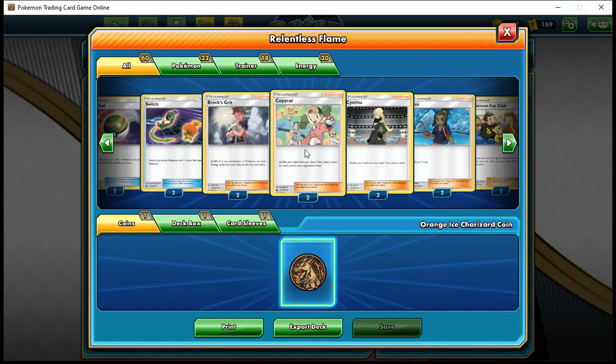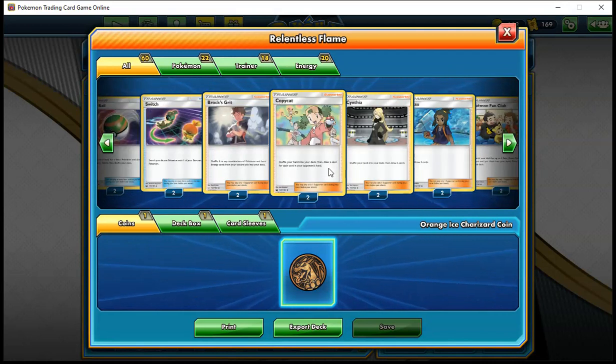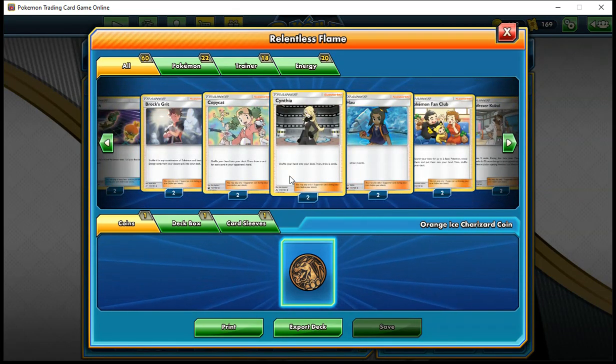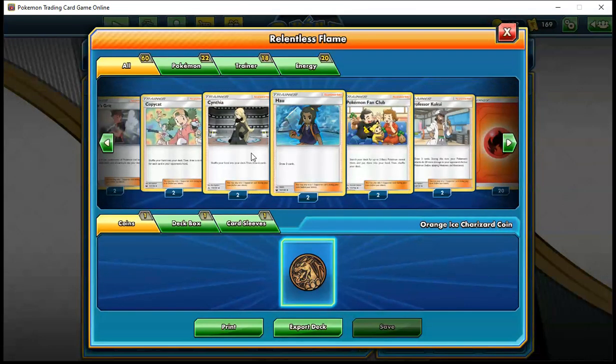Copycat's really good. You always want to count your opponent's hand before using Copycat because you might want to use Cynthia instead. And sometimes I debate whether you should use Copycat if they have 6 cards in their hand versus using Cynthia, mainly because late game there are some instances where you need a lot of cards and you can't be at the mercy of your opponent having a lot of cards in their hand, because they're probably playing them out since this is a theme deck. You get cards, you play them down. That's why supporters are a big need in theme decks.